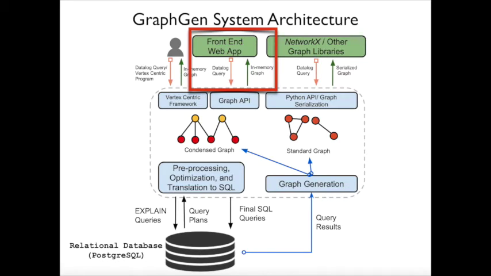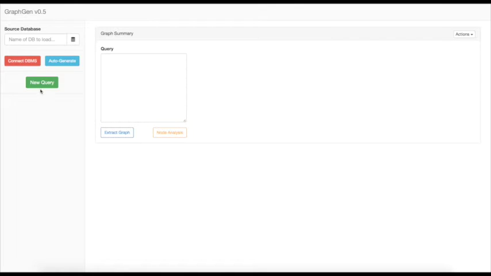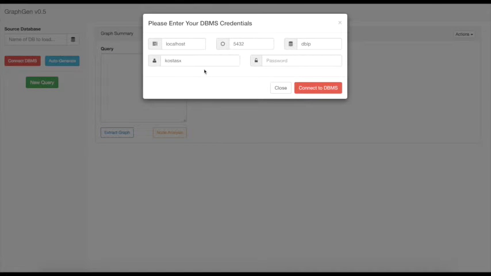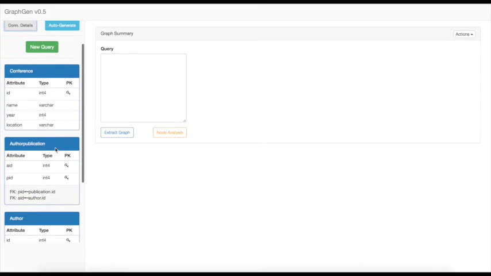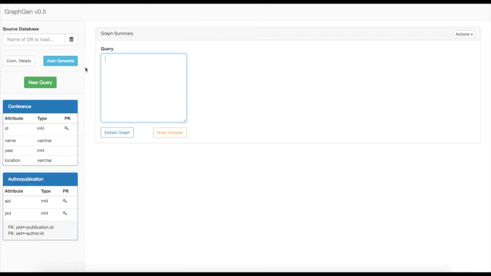One of them is using the GraphGen front end. This web application is geared towards providing exploration capabilities for when users aren't certain about which graphs may be interesting to analyze. First, the user can connect to a database by providing the database's location, connection credentials, as well as the name of the database to be loaded, and click Connect. The schema is then loaded into the web app, showcasing its primary and foreign key constraints in order to help users reason about the queries they can write. Next, the user can either manually specify an extraction query in the query text area or use the auto-generate button to get an automatically generated Datalog query for a graph of possible interest.